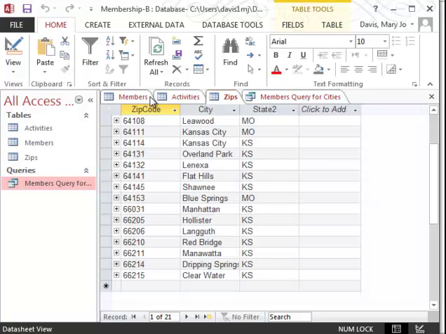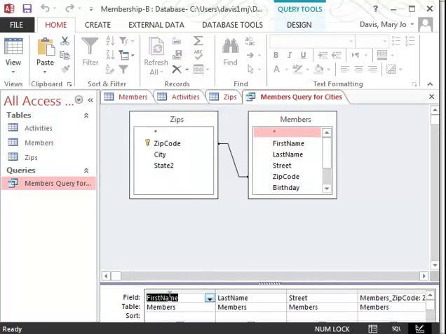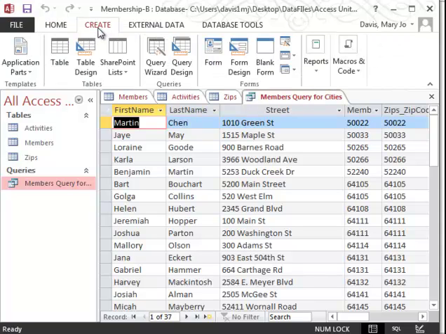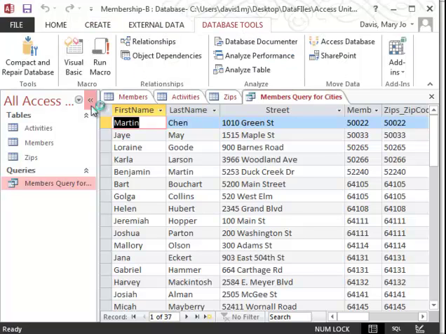So if we went back to that query, back to the regular list view, it'll show you how this is put together, and then you could actually build a mailing list from this. You could create several different things from this list. And I just wanted to show you guys how that works as far as the communication between the tables. Now let's try a different one.